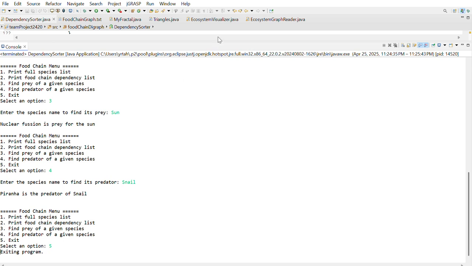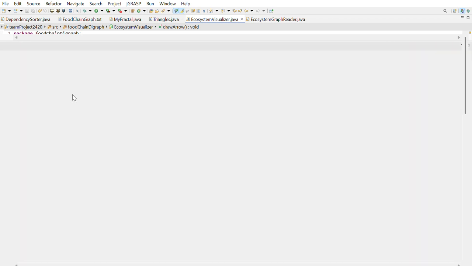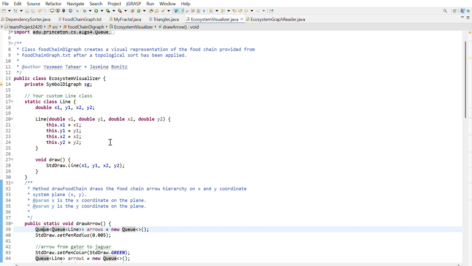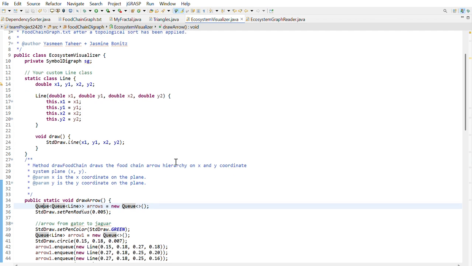Next I'm going to show our ecosystem visualizer class. So this class creates a visual representation of the food chain. And so to start with, we have a static inner class, and it creates a line, x and y coordinates for the start of the line and x and y coordinates for the end of the line.